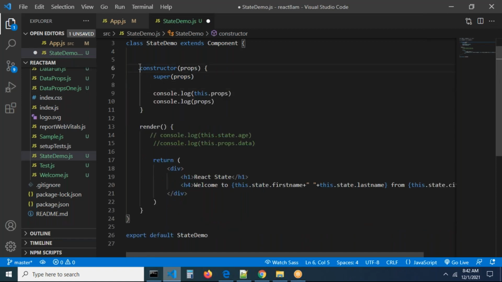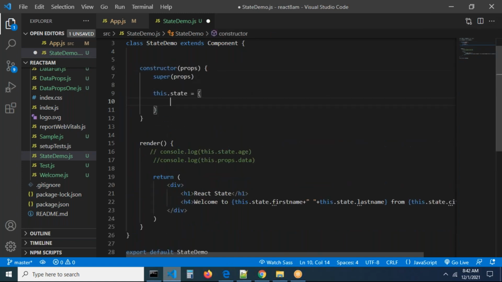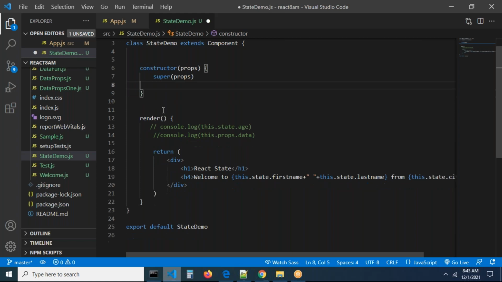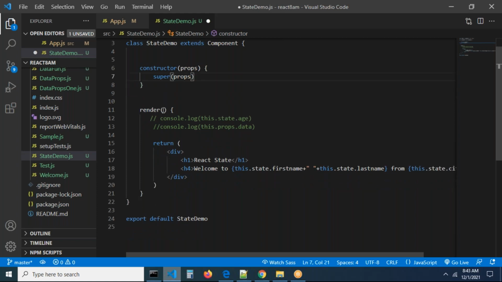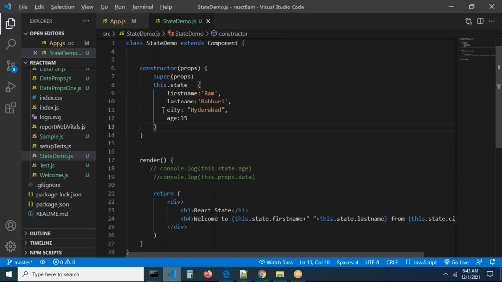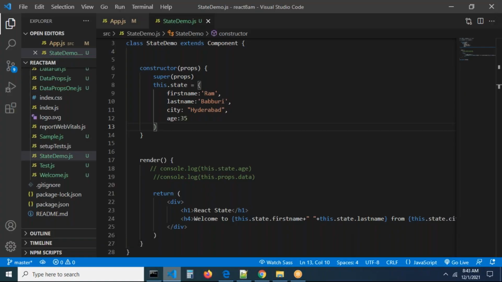What you can do here, let me do one thing. Just write the shortcut key, rconst, and the constructor will be generated automatically. The snippet is generating it, I'm not writing it. So the constructor function is created with the parameter props. The super constructor call is also included. If you want state, you can define the state. Otherwise, you can leave it. If there is no need of state for you, you can leave it empty also, no problem. But I need some state. That's why I'm taking a state object, and you can check that this same information will be displayed on the screen. This is exactly what state is.